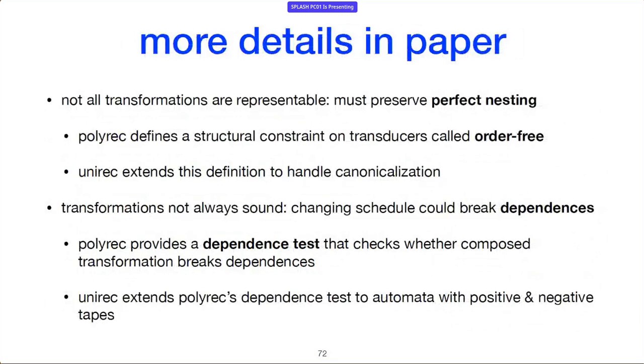There's a lot of other details in the paper, including some restrictions that we have on what kind of transformations we're allowed to do. We still handle all of unimodular. And in particular, how we deal with dependencies. So if there are dependencies in the program, not all transformations are safe. You need to be able to figure this out. PolyRec spent a lot of time coming up with a decidable dependence test for this. There's not a lot of things that are decidable about multitape automata. This is one of them. And we showed that we can still do it in this world of doubled up multitape automata.